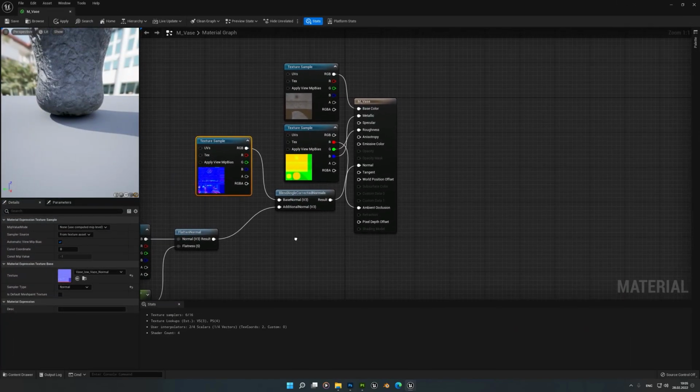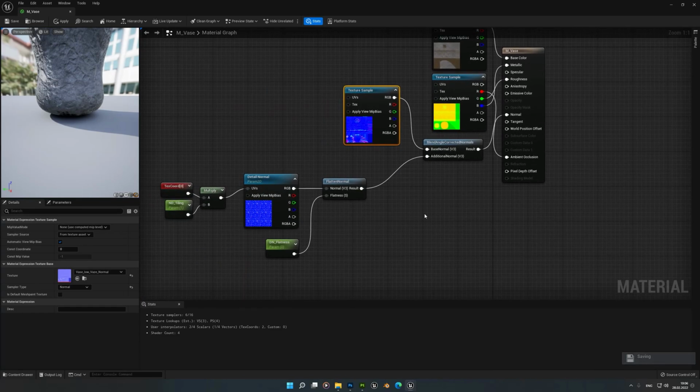And then we use BlendAngleCorrectedNormals. As you can see in the parentheses, typically this would be a detail map. It's correcting the normal direction. This is also for correcting the normal details. So detail normals are not necessarily just extra detail, but they also correct as well. And then they're overlaid on top of the other maps. Then we just plug our base normal and the additional coming out from the flattened normal to here, and then plug that into our normal. And that's how quickly you can set one up super easily.